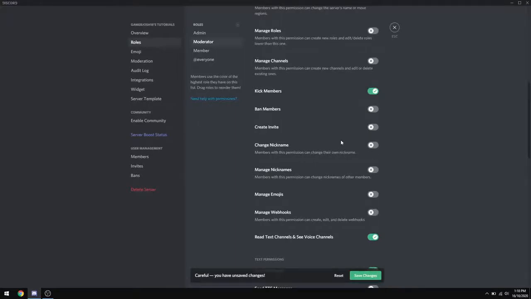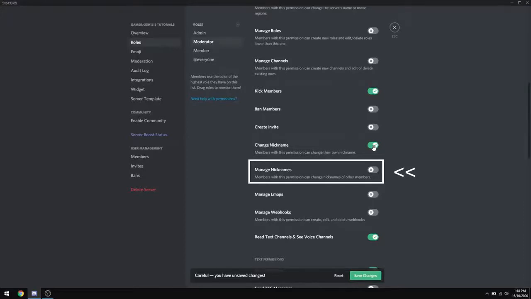Manage nicknames. This is where mods can manage other people's nicknames. I would turn this on in theory, just because you don't want people having their not safe for work names in a server that has younger people in it. So if you've got younger people in it, give them this permission if you trust them, because they can remove the name or ask them to change it based on how they feel about the name.